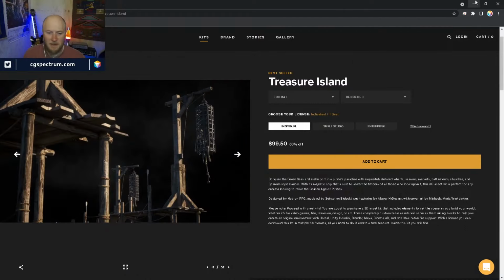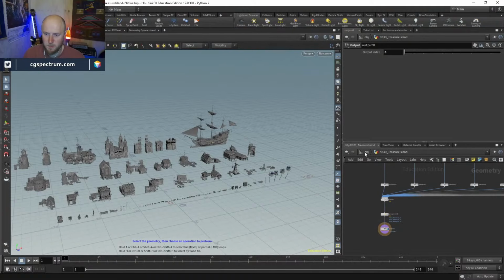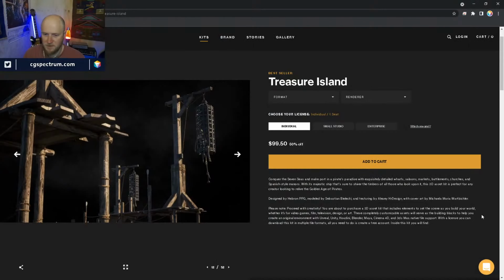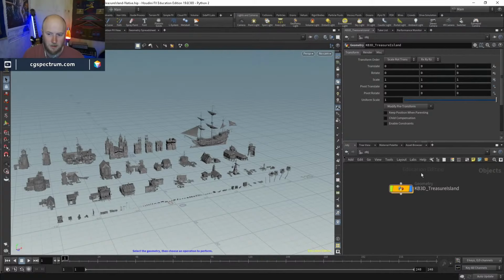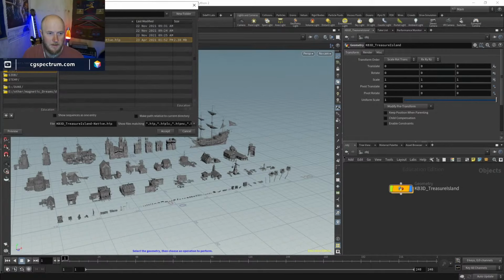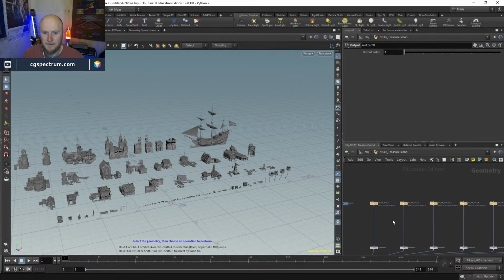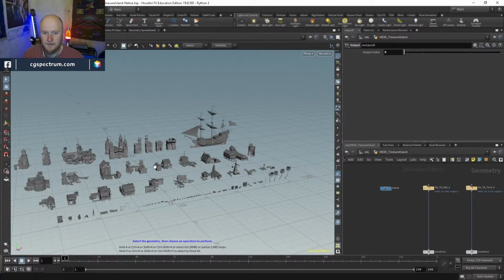So let's have a look at the kit. I've just brought it into Houdini. The cool thing with KitBash is you can download in the format that you want to work in. So I've gone for the Houdini format. The native renderer means that it's just going to be set up for Mantra. So this is the file that you get with it. When you open it, it's kind of just the native file, and then all the geos in here and the textures. And then inside of here are a whole bunch of loaders. So within here are all the assets that we can have a look at, and you can go in and take a good look.